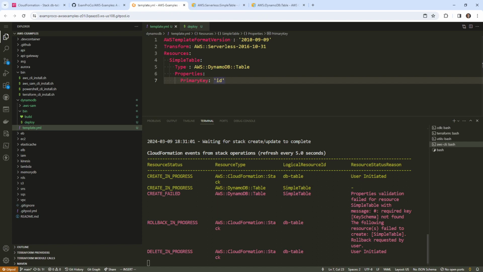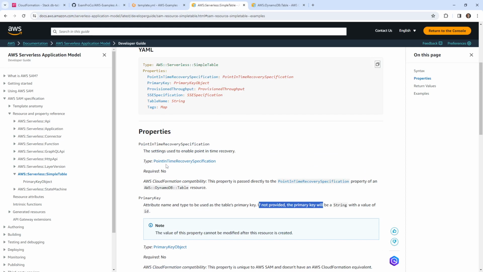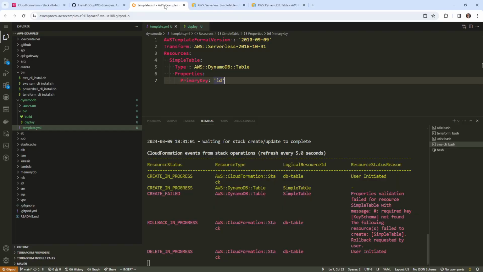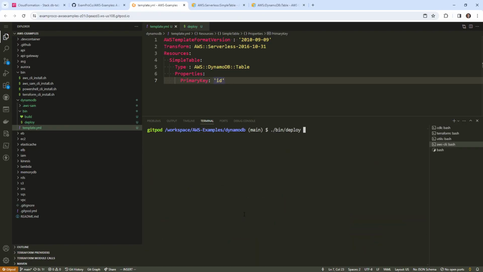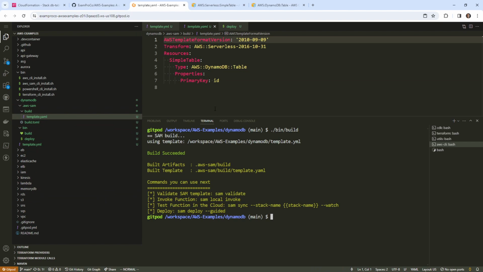Required key schema not found. But it says that we could leave it blank. So, okay. All right, well, we'll just try it again. So we explicitly provided the key this time. It's kind of silly that we have to do that. But we'll go ahead and build this. I'm going to go check the template, just make sure that it actually is using our new stuff. It looks like it is.